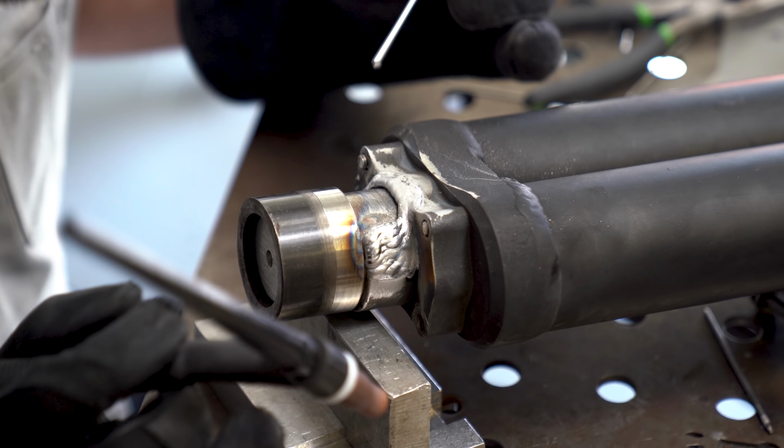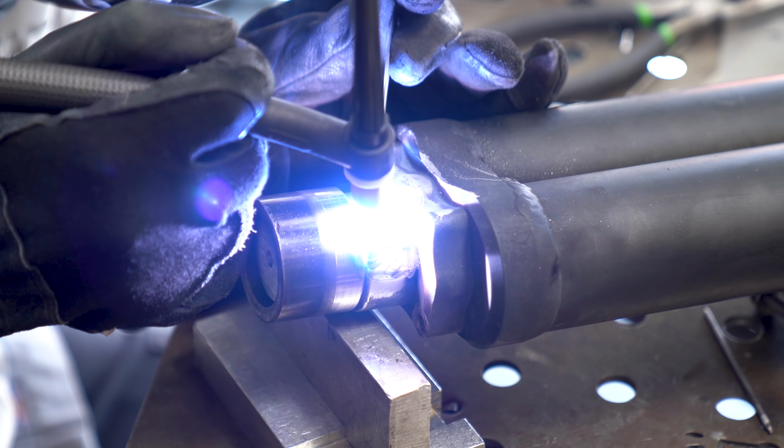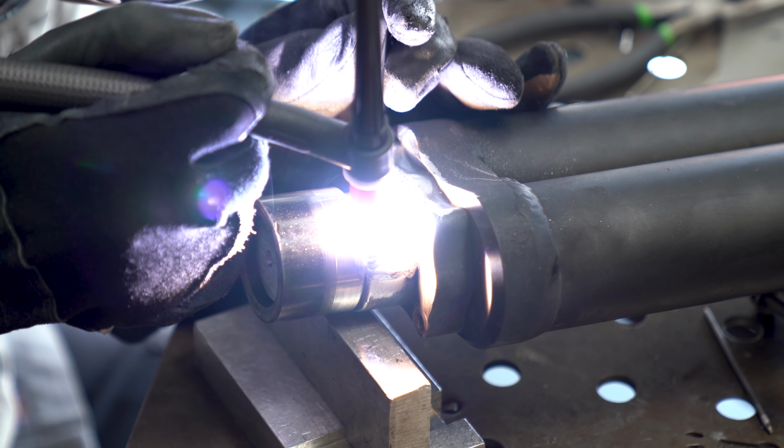Here's a much better shot. You can see on this side where I'm actually building it up. We're running back and forth, back and forth, back and forth. That's all we're doing just to fill this sucker back in.